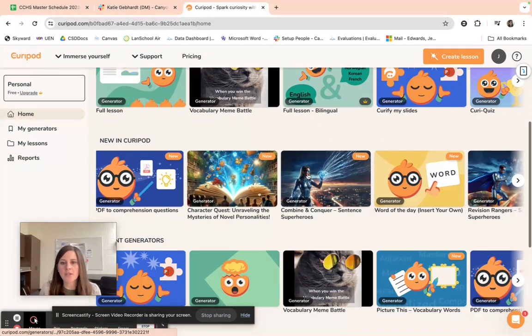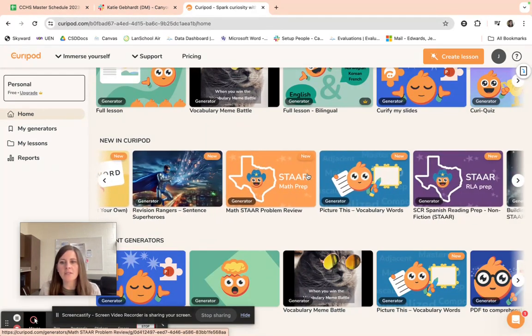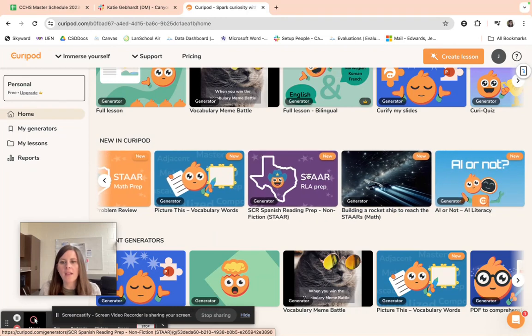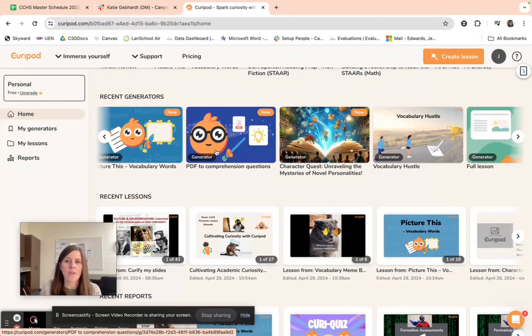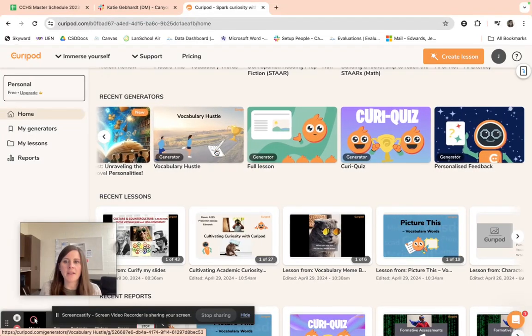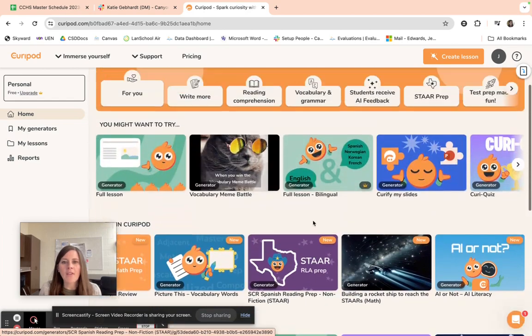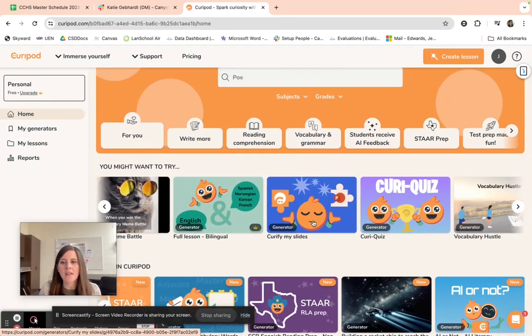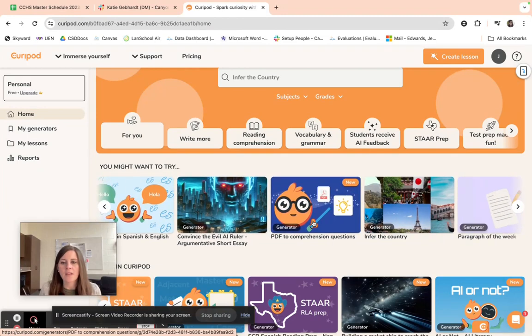I'm going to show you what the pictures look like here. Revision Rangers, Senate superheroes. Anyway, they're just really fun. Brain breaks I really like too. And I'm just kind of showing you guys my favorites. But yeah, have fun with it, play around with it. They're really, really great tools.